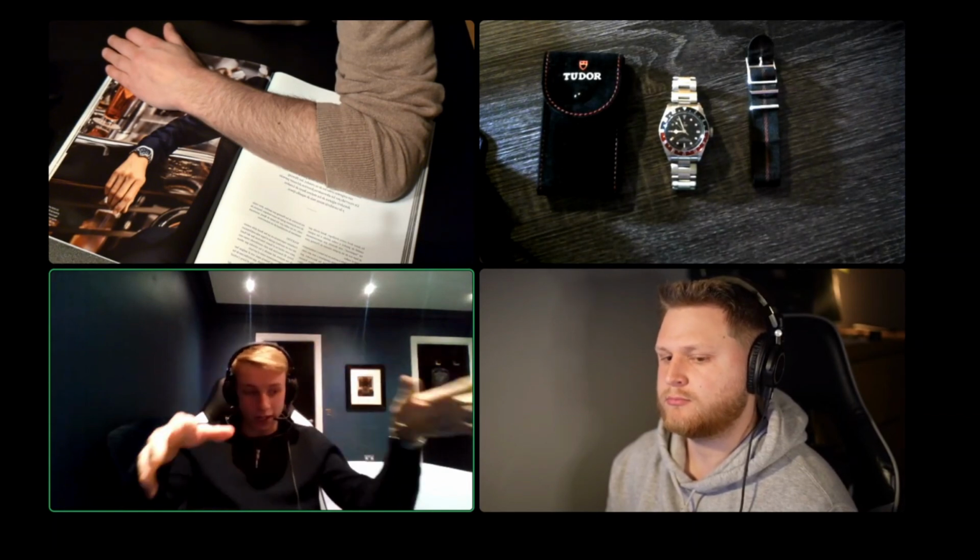I've got the sister to it, the Tudor Black Bay 36 mm. I love it. And if I had any predictions, I feel like Tudor is now showing Rolex what to do. I've got a really good suspicion that Rolex are going to have a look at Tudor with their Black Bay 36, and they're going to add some color dials onto the Explorers.